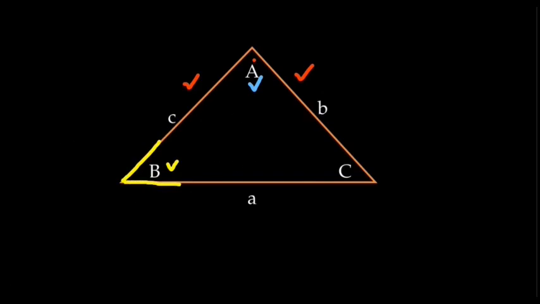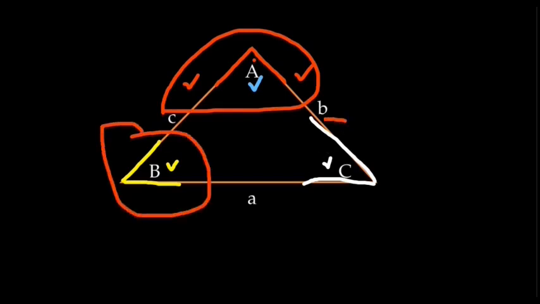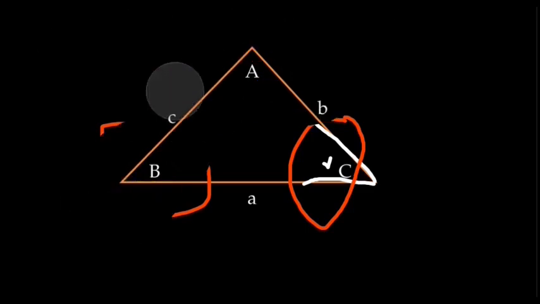If you've been given angle C, then you need B and A to find the area of this triangle. And if you've been given A, you need this and that. So either by using this, or this, or that, you can find the area of a triangle. That is how you find the area: you need an angle and the two sides associated with that particular angle.